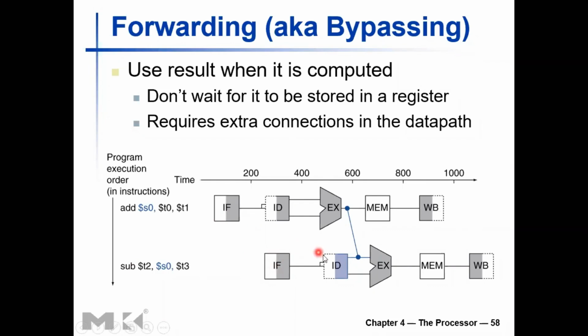So we do the fetching, we do the instruction decoding, register file reading, but now instead of the register file value that we read for S0, we use the output of the ALU, which is the result of the previous instruction. The write back will happen a little later and the register file will be updated in 2 clock cycles' time, but we use that result earlier to support this next instruction. So that concept is called forwarding. And to implement forwarding, you don't wait until the value goes into the register file.